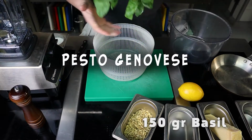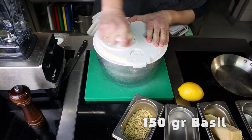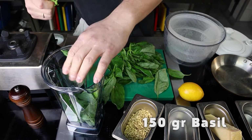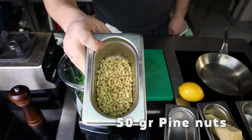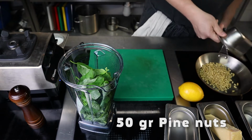For the classic Genovese pesto, take 150 grams of basil, wash it well, dry. Pick the leaves from the stems directly into the blender. Pine nuts must first be toasted in a dry pan until they are caramelized. Stir so they won't burn.